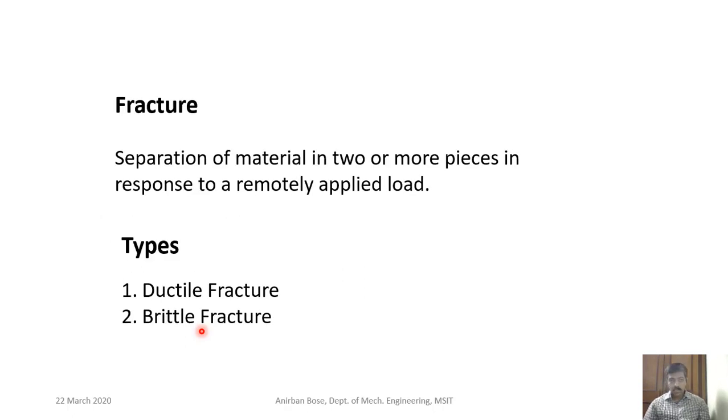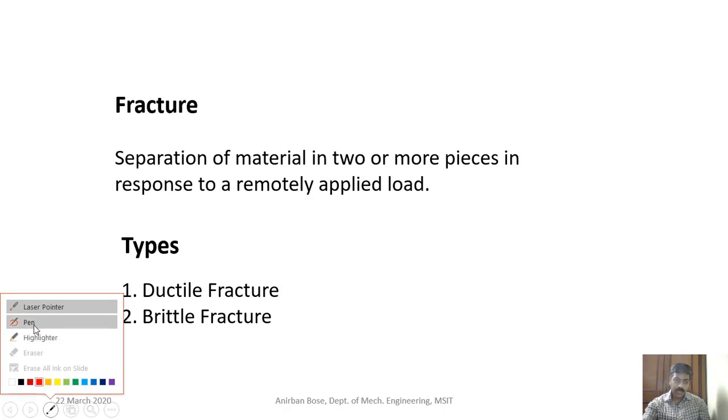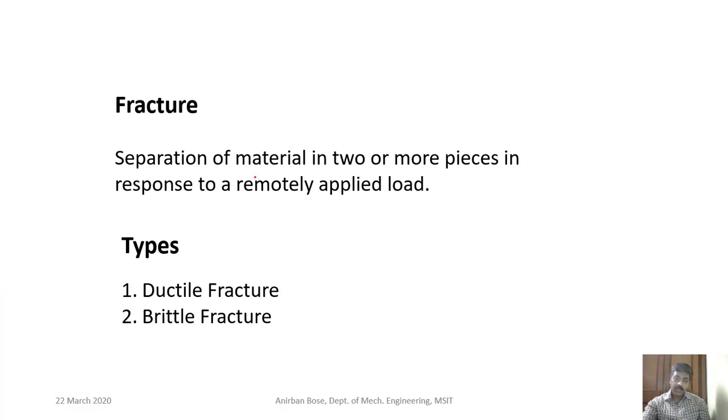Now, the definition is that the separation of material in two or more pieces in response to a remotely applied load. So this is the definition of fracture. And if we at least try to differentiate fracture from cutting, then we can say in case of cutting also a material is divided into a number of pieces. In fracture also the same thing occurs. They are divided or separated into two or more pieces.